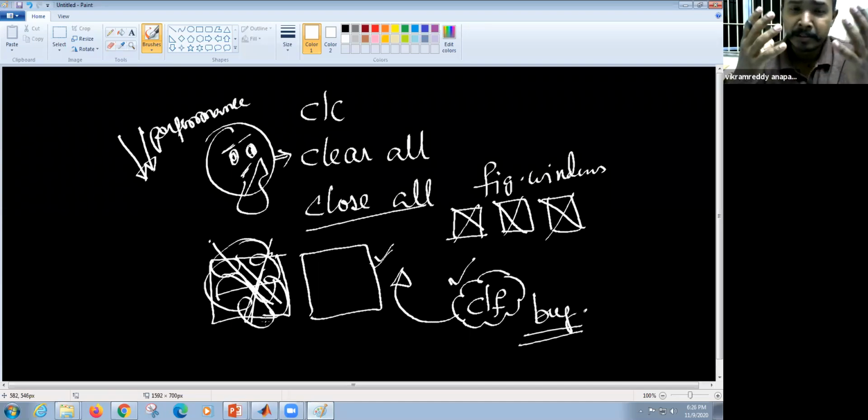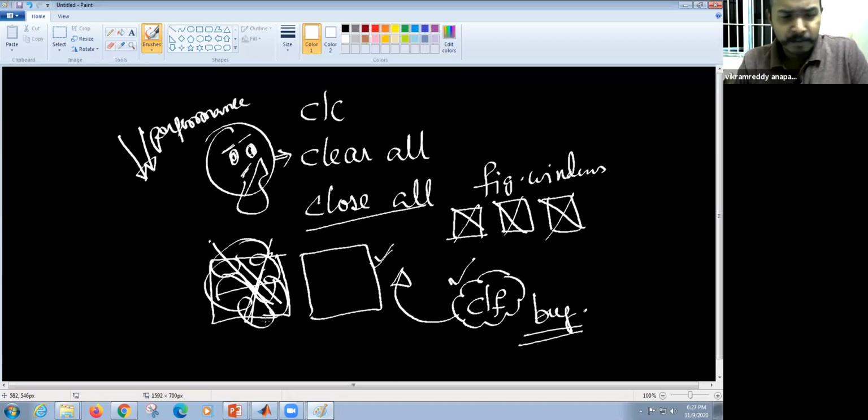MATLAB is an interpreted language. Each and every statement will execute one after the other, and if there is any error, MATLAB will just pop out and say you have this error. But you have to give importance to the former case that we discussed a moment ago. Please mind, close all means all figure windows must be closed, not even a single one will be kept. CLF means it clears only that content, the sine or tan or whatever behavior it is, but the outer layout will be as it is. So in that case you are not closing anything. That's the intention.